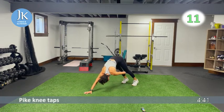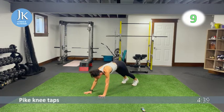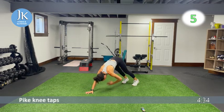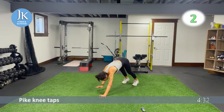Every time we're in plank, I want you to be mindful. So keeping your core nice and tight. Your back is like a tabletop, nice and flat. All right, great job.